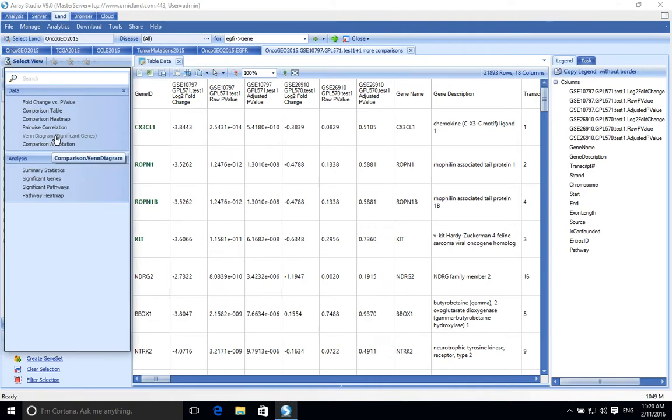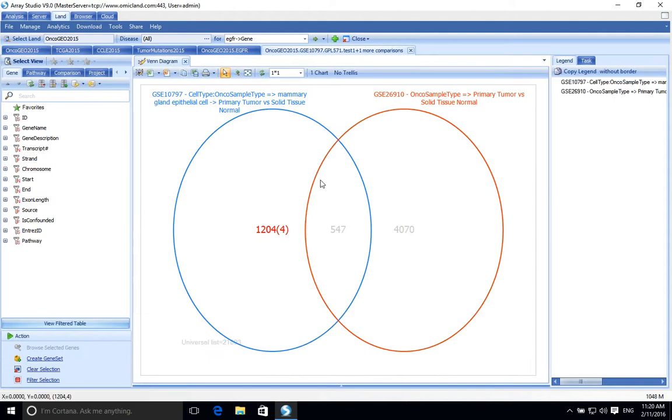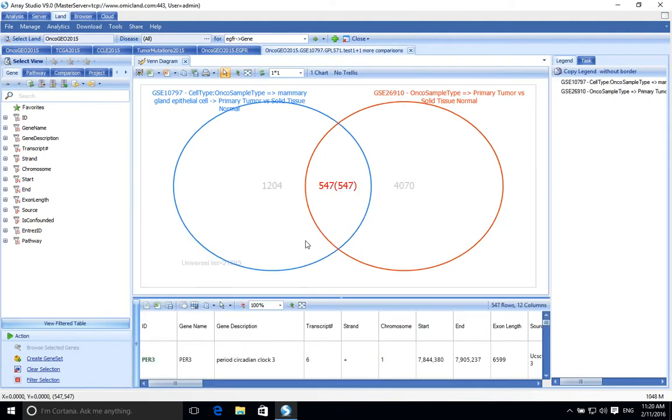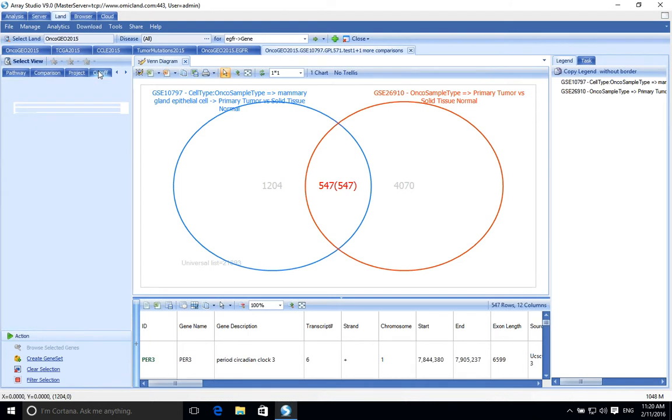There's a Venn diagram view that I find handy. You can look at what's overlapping between your two experiments. Then you get a list of the 547 genes that are overlapping. You might say, okay, but what about the cutoffs? What cutoffs are you using? This is just using default cutoffs of 0.05 and no fold change.